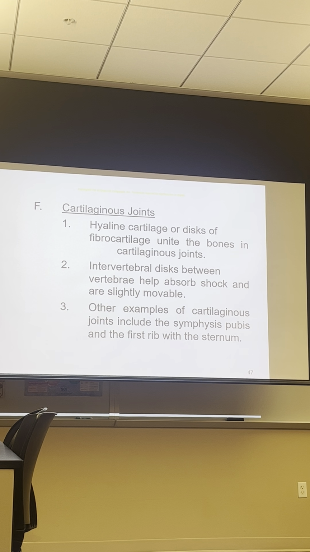Then we have cartilaginous joints, which move a little bit. For example, each of your vertebrae. One individual vertebra doesn't move a lot, but if you combine it over all the vertebrae, you get a fair amount of movement. Also, you have the pubic symphysis of your pelvis. When you walk, your pelvis actually does this a little bit. At least it's supposed to do that, which is good. So that moves a little bit.